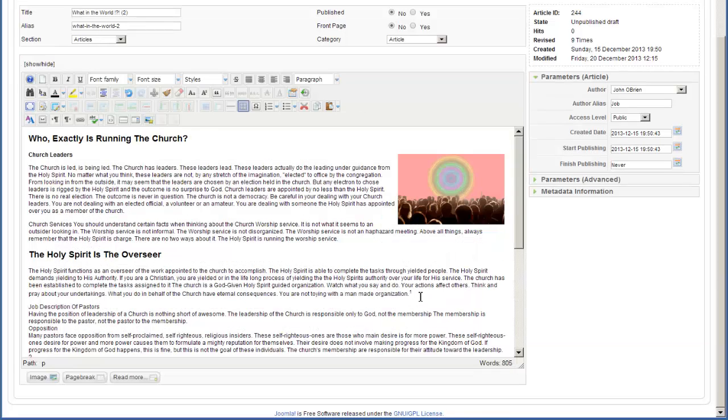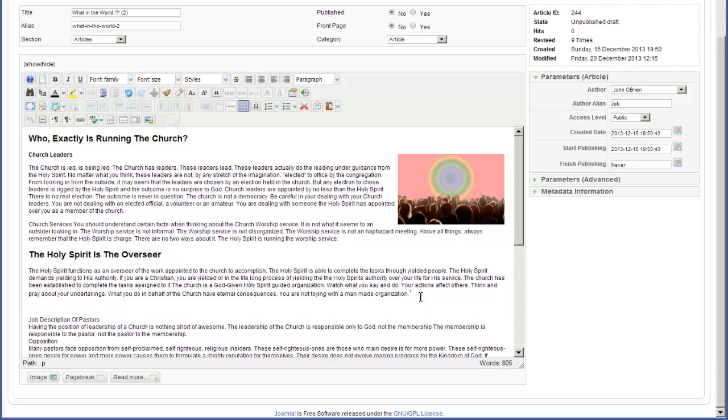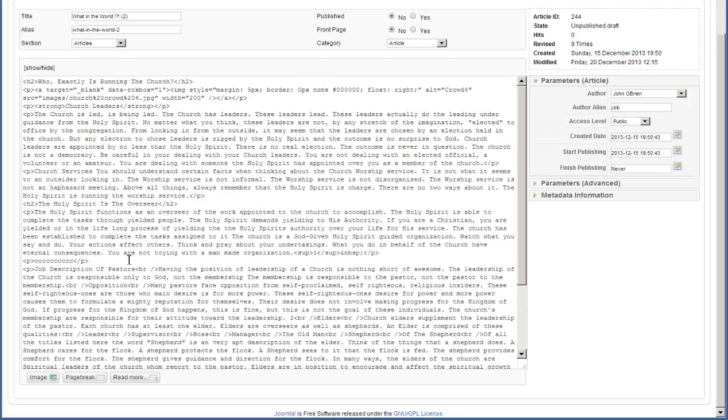And where should we put it? We should put it above the job description. To find it easier in the code, I will use a lot of C's. Then I click show hide.